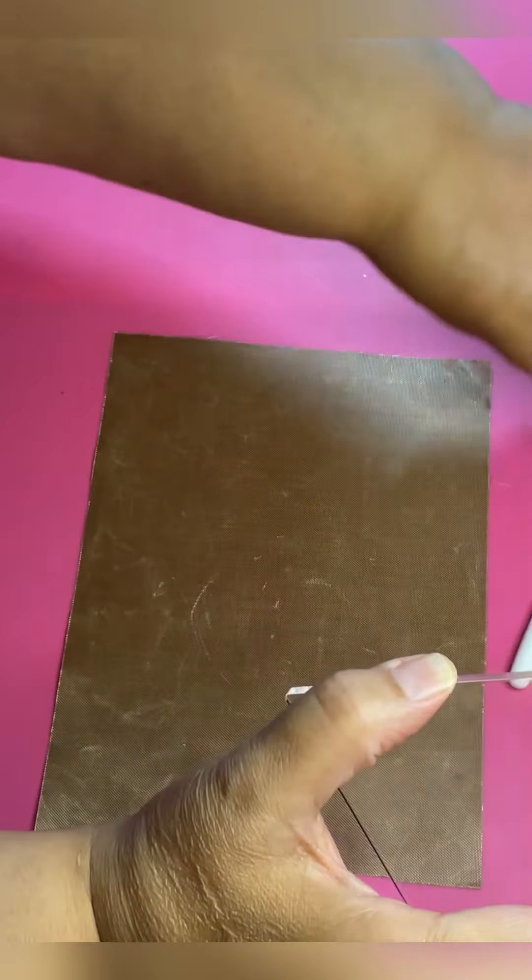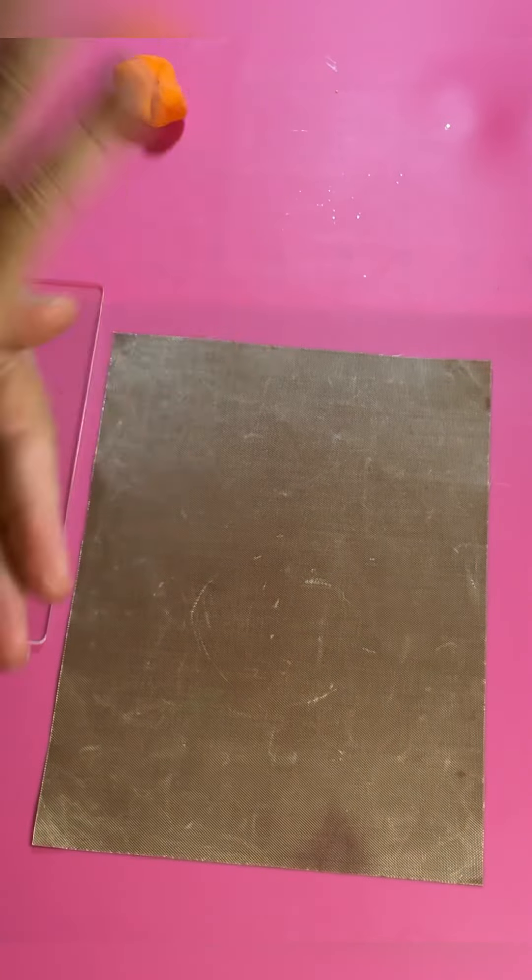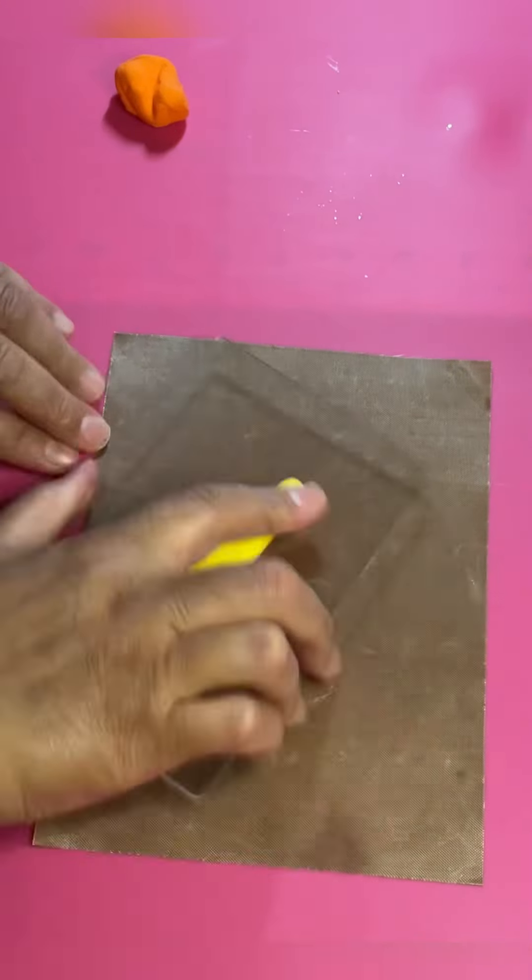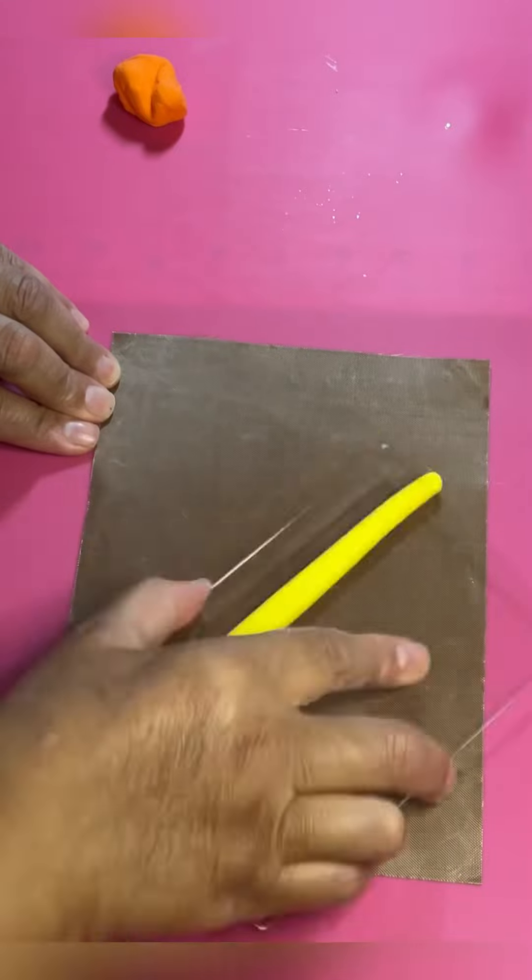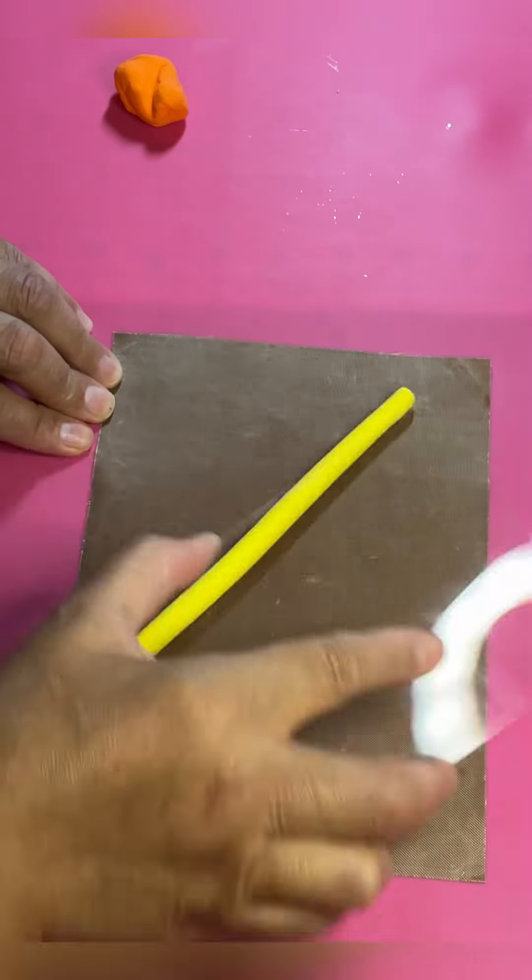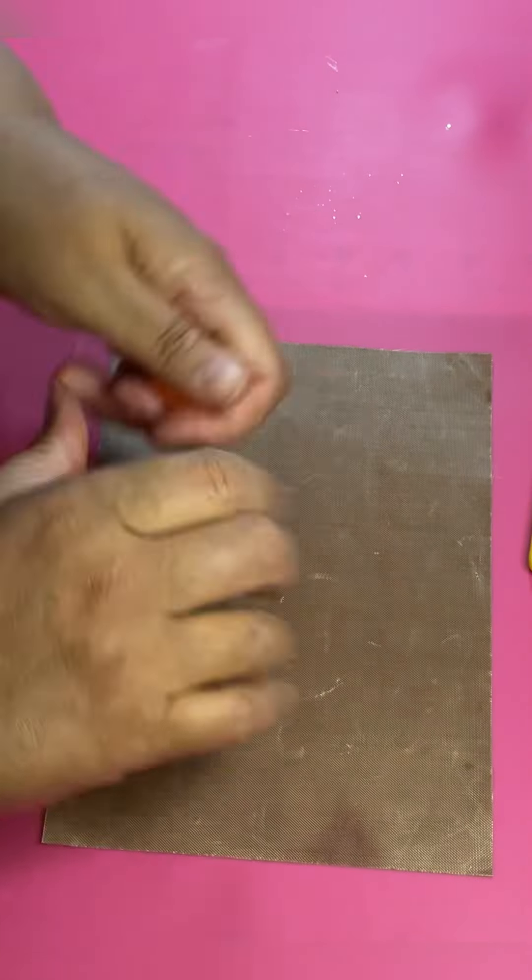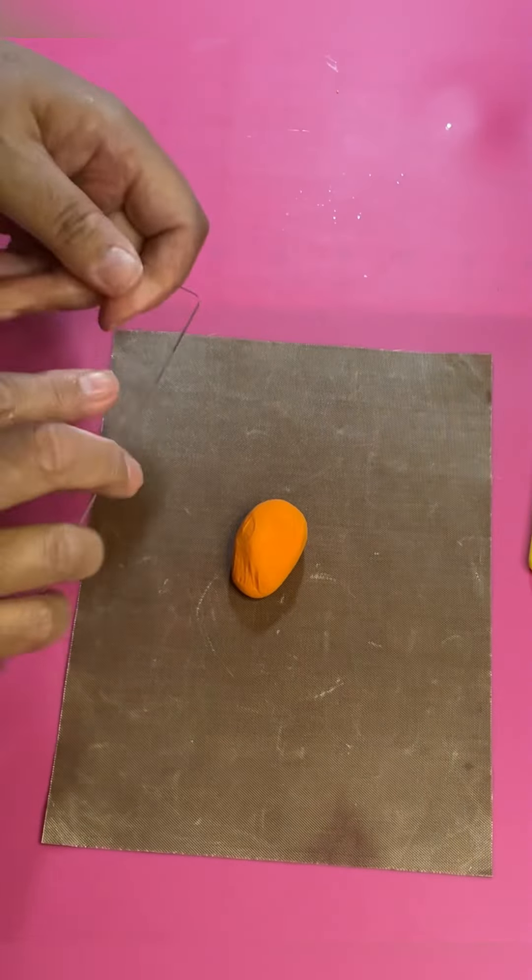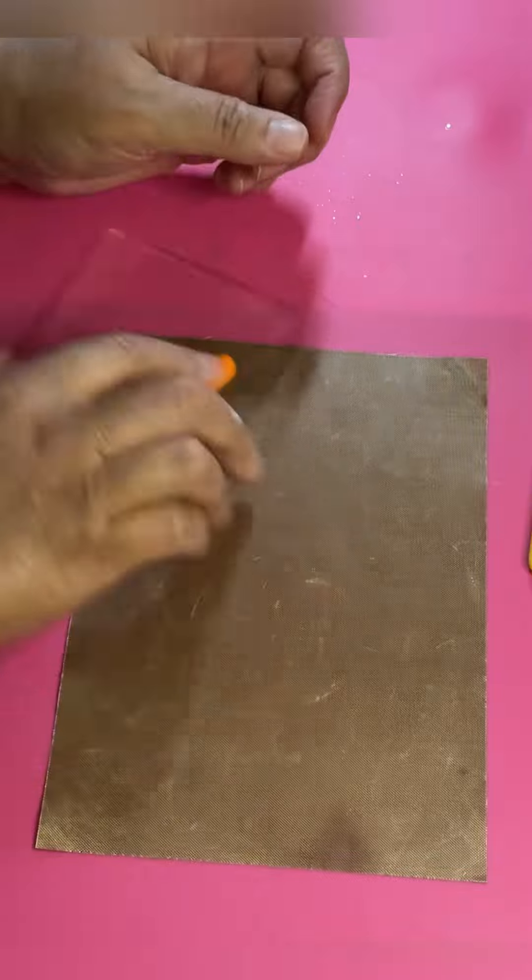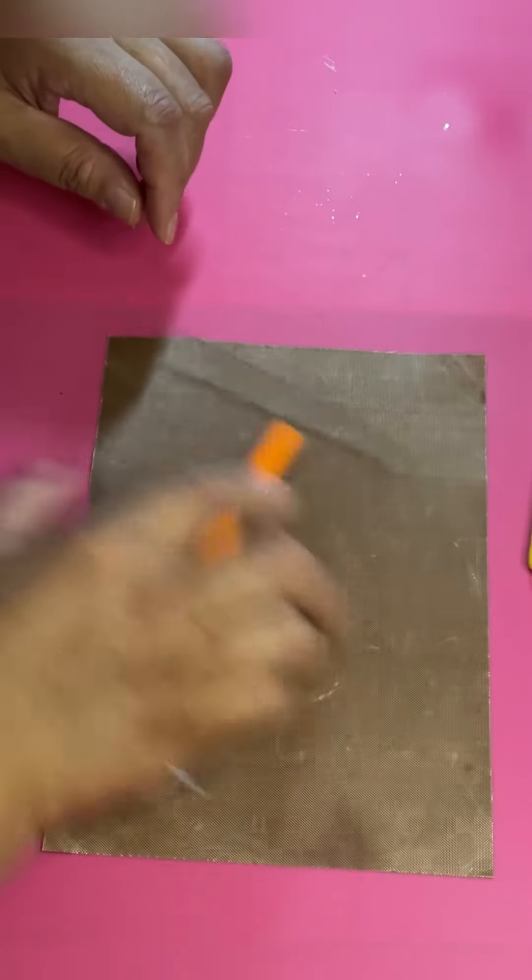I'm just going to roll it out to a certain length. But when you make your candy corn, you can make it as big, as small, as thick, or as thin as you want. I'm just giving you the idea, but you make it the size and the thickness that you want. This is the good thing about this - you can just adjust everything about it: the size, the thickness, everything.